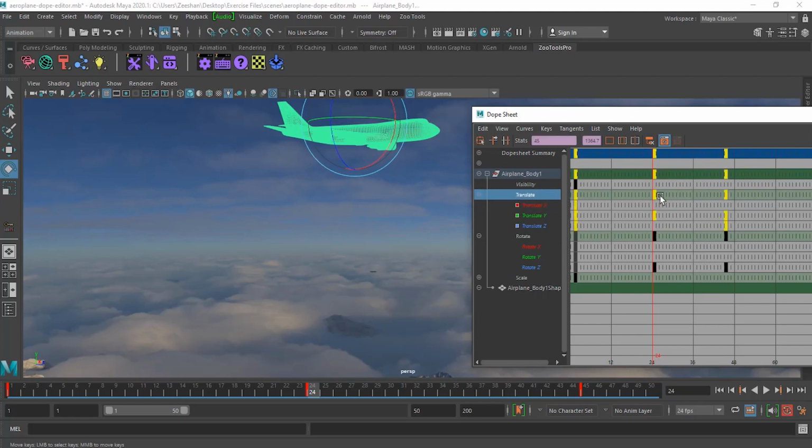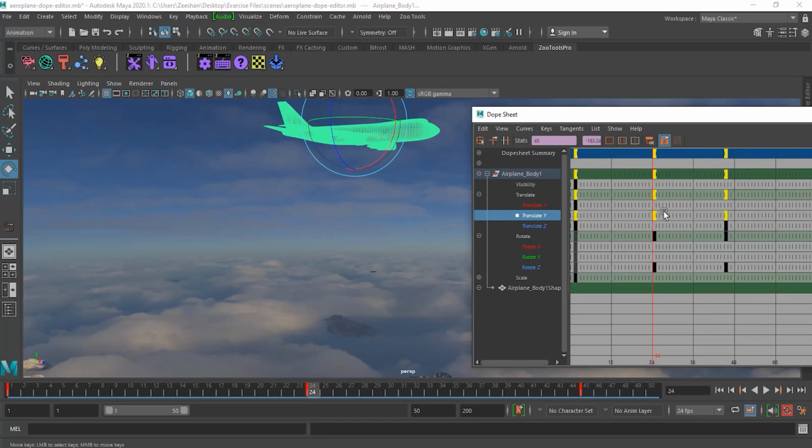Now translate basically is the main translate, which is X, Y, and Z, but we have to break it down, and we will see here in X on frame 24 I don't have anything, only in the beginning, not even in the end. Translate Y, I have it on the beginning, in the middle, and in the end. Translate Z is only in the beginning and the ending. So the keyframe here is basically holding translate Y.